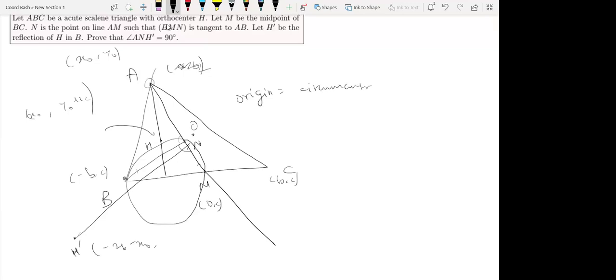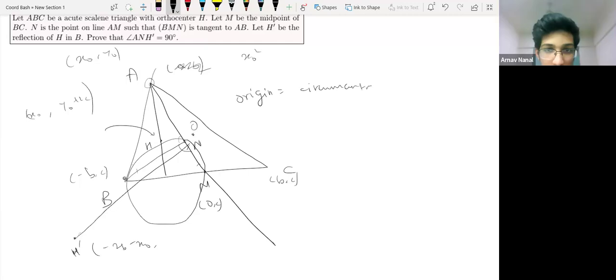Yeah. And so you also have that x naught square plus y naught square is equal to b square plus c square. Also, let's take this plus and this minus because we don't really require c a lot. So this becomes plus 2b minus x naught, and then this will become 2c minus y naught. So this will be minus y naught, right?